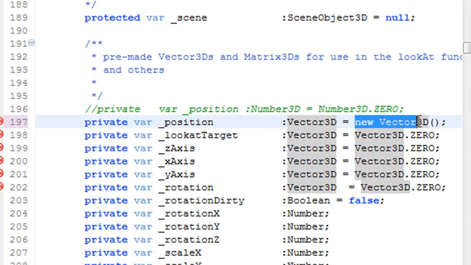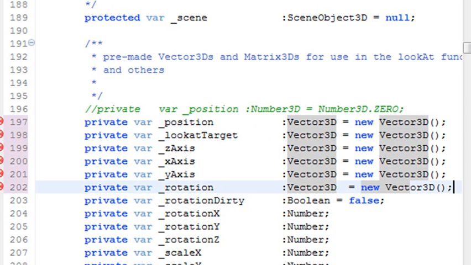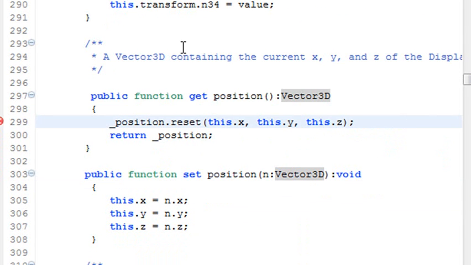I'm going to come along here and just copy this, Control C, and highlight each one of these and replace them. As soon as I hit save, a number of my errors will go away. That's so marvelous about Flash Builder: you click on something and it does the entire check and removes your errors. But I see another bar here. Let's click on that and see what the problem is. I've got a get position here, and let's fix that.